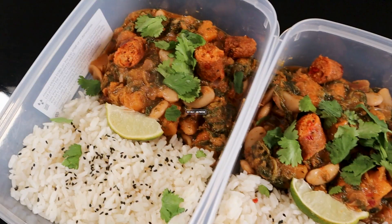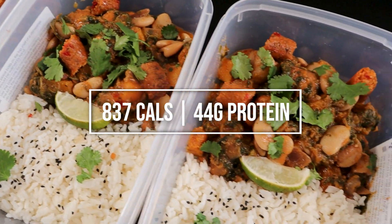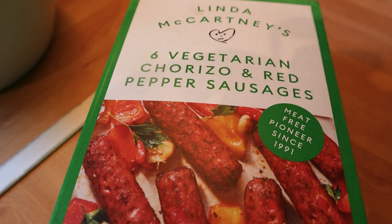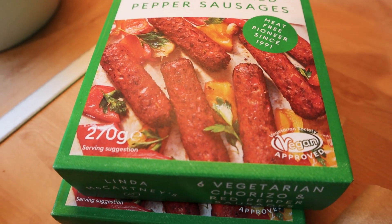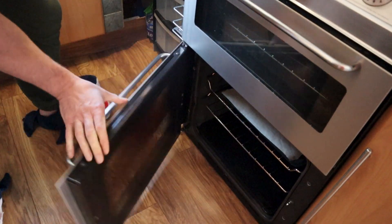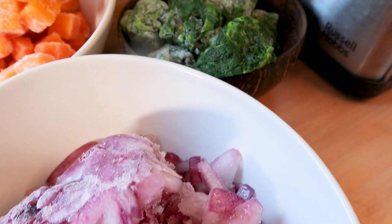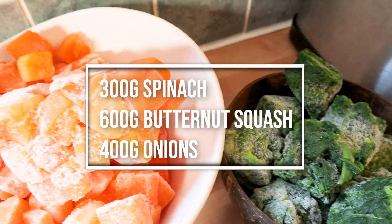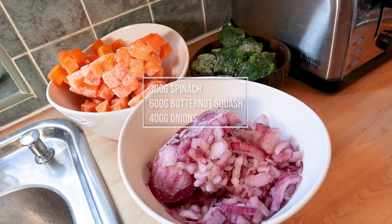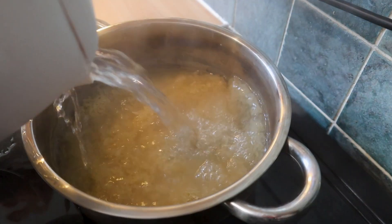For dinner, we're making vegan chorizo and butter bean feijoada. Yes, I know it's meant to be black beans — don't kick my head in, you Brazilians. First, we'll deal with the sausages. We're using 12 Linda McCartney vegan red pepper chorizo — cook as per pack instructions. If you're not saving time by using pre-chopped vegetables, you chop them at this stage. Put 400 grams of rice on to cook.